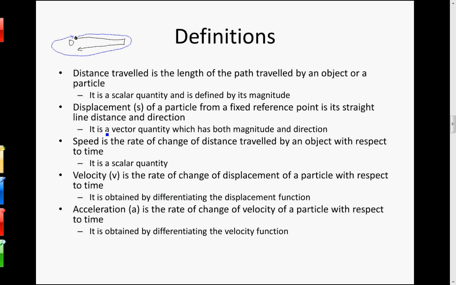Speed is the rate of change of distance with respect to time, whereas velocity is the rate of change of displacement of this particle with respect to time. And acceleration would be the rate of change of this velocity. So those are some definitions that you have to take note of.